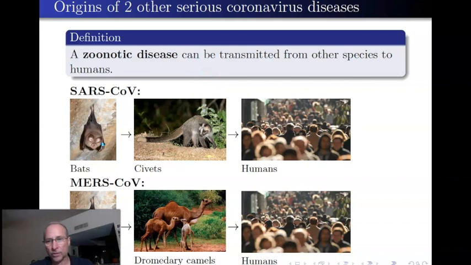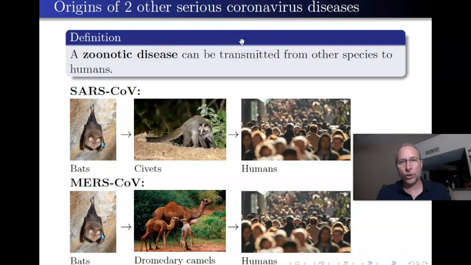And this is what we know about the two severe coronaviruses so far, the SARS-CoV, which caused the 2003-2004 epidemic, and MERS-CoV, which caused the 2012 epidemic. These, like I said, are diseases that came from bats. Both of them, the SARS and MERS, both came from bats. And in fact, the bat you're looking at in this picture is a bat that has a coronavirus which is extremely similar to the human one. It's an intermediate horseshoe bat.